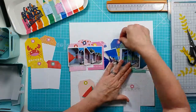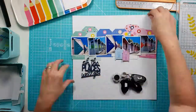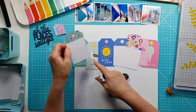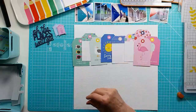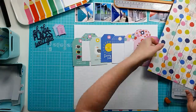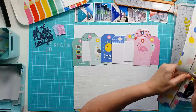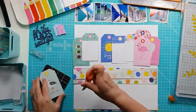It took me a while fiddling around and working out exactly how I was going to place them all. You'll see I switched them around — I think I started with the pink on the left, but I've moved the pink over to the right now. I'm just working my way through each of the tags, distressing them, as I like to add a bit of extra texture to my layout. So this distressing helps me achieve that. They're all done and I'm just now taking this fabulous woodgrain polka dot paper to add a bit of grounding below my photos, because the tags will be behind. I think the woodgrain's perfect to go with the beach hut photos.